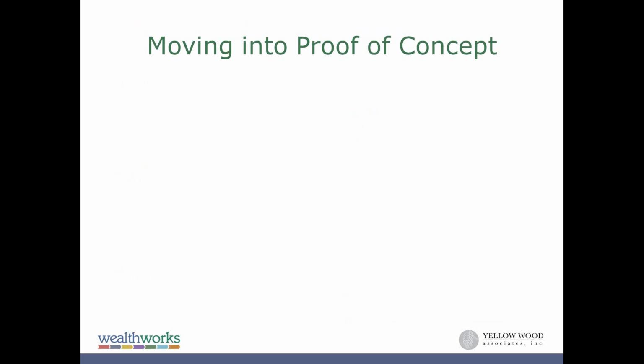When you get ready to move into proof of concept, and I know that several folks on this webinar have had questions about, well, so now what? We've done our exploration. What do we do next? First thing you need to do is choose a demand partner that you're going to work with in your proof of concept. And maybe it's more than one demand partner. But you and that partner need to agree that you are going to commit together to going through this proof of concept. So it needs to be a partner who really sees their self-interest in helping this value chain succeed, because it's going to help them achieve their goals.